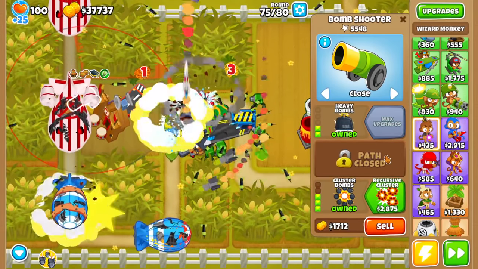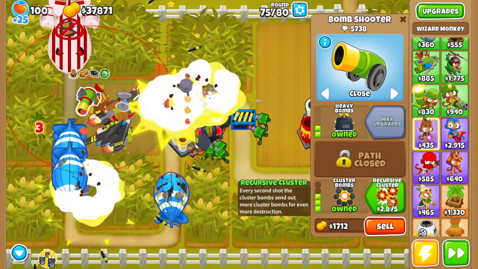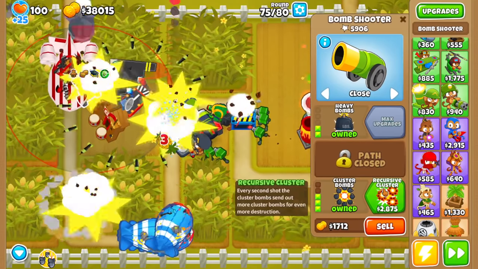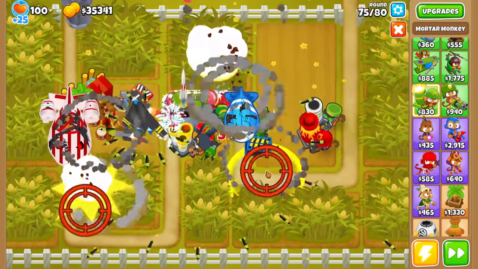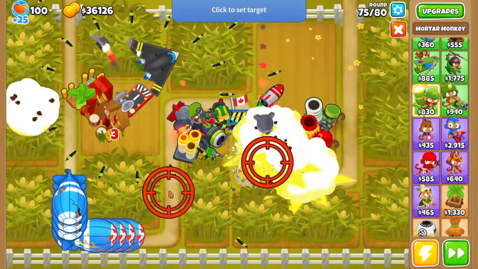Cluster Bombs, good mid game, but I think we're past that, so... And I also think we're fine against 78, like, with the utility battery and all the group bomb power, so... Let's switch it out, and... Oh! Beautiful! We got our farm. 75 rounds late, but, you know, better late than never. So, I'll keep that around, for sure.